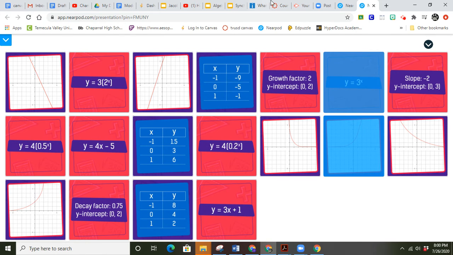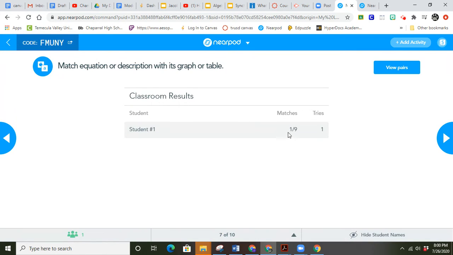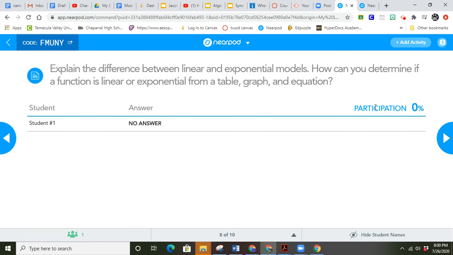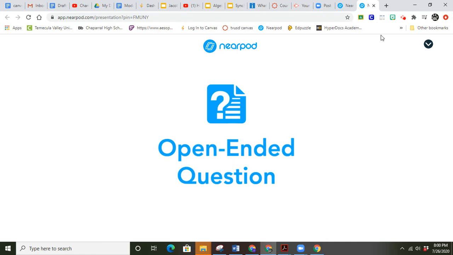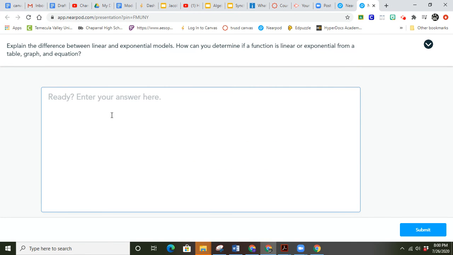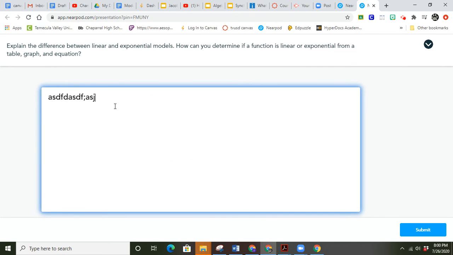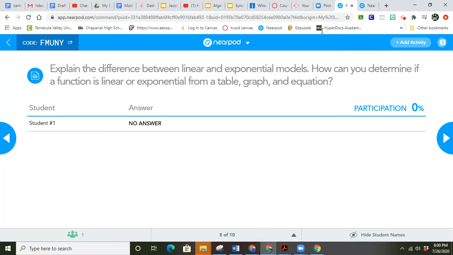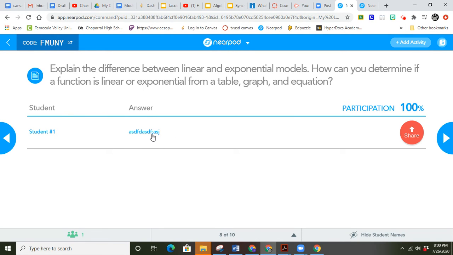I could see that 1 of 9 matches were made. No answers yet. So what's that look like for the open-ended question? They could type something in, submit it. As a teacher, their response comes up.